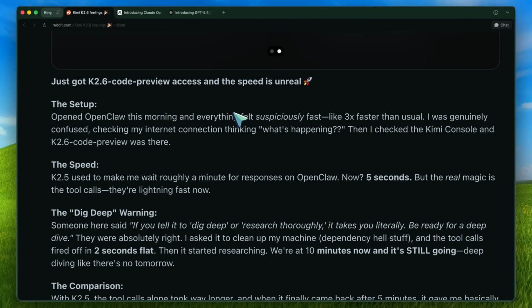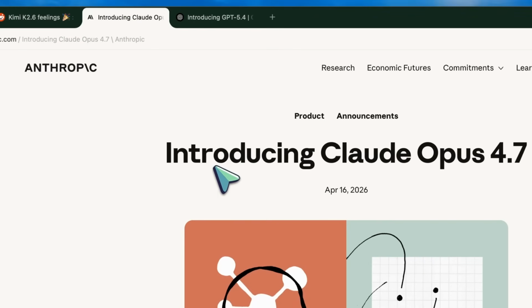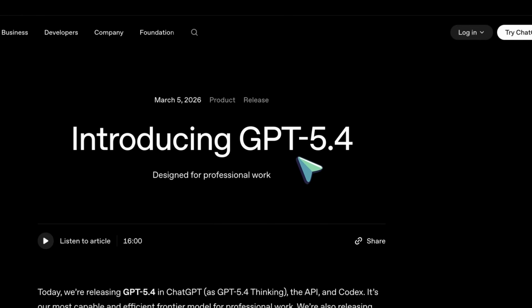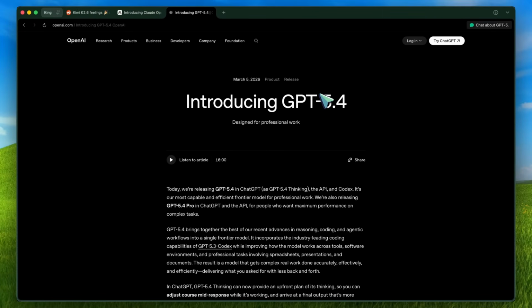For most things, I think GPT 5.4 is the best. If I want the safest default for backend work, debugging, planning, instruction following, tool use, longer multi-step tasks, and just general coding reliability, GPT 5.4 is the one I trust the most right now. That is basically where I stand.